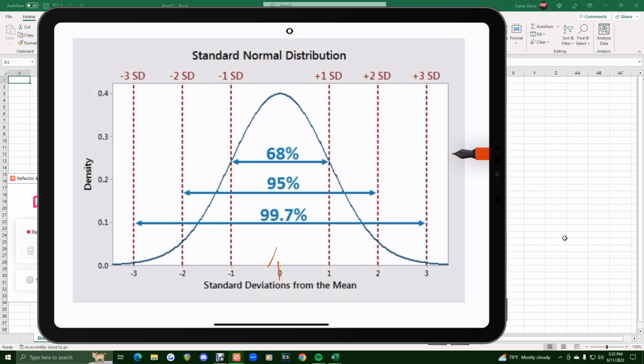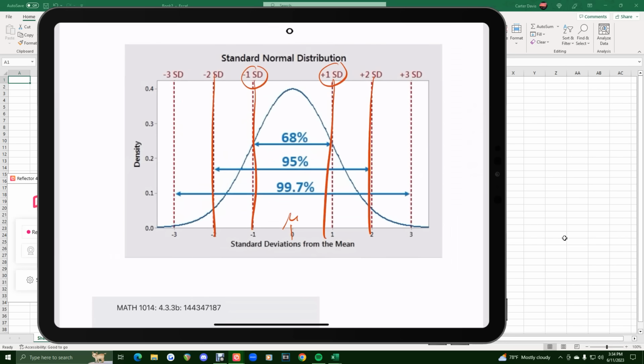The mean is in the middle, and the z-score will tell us the number of standard deviations away from the mean, left and right. Basically, the empirical rule tells us how much of the data is accounted for between -1 standard deviation and +1 standard deviation. If you go 1 standard deviation left and right, you are containing 68% of the data, and if you go 2 standard deviations away, you have 95% of the data, and so on.